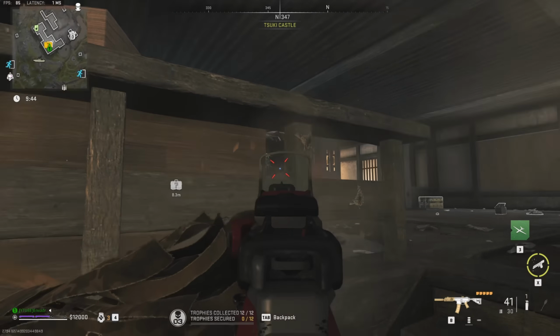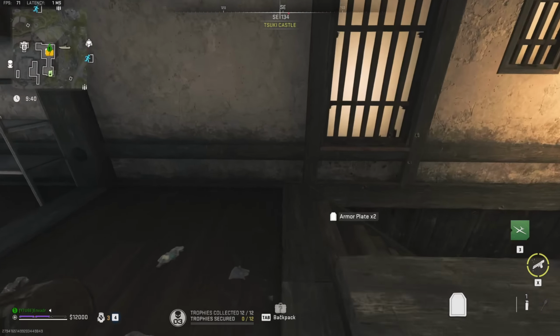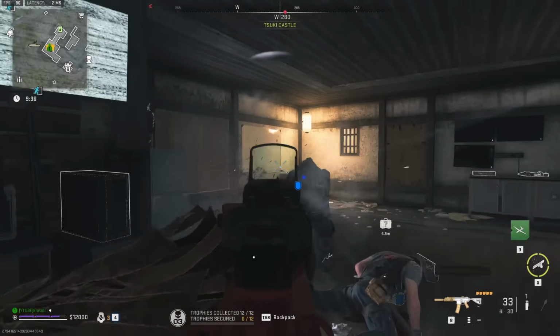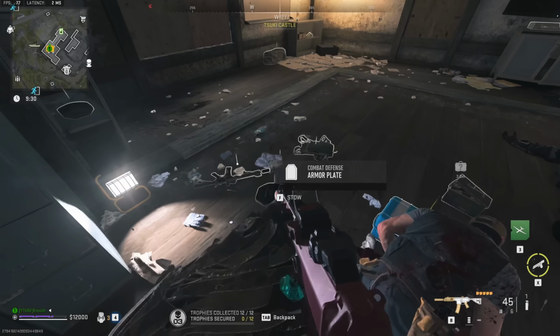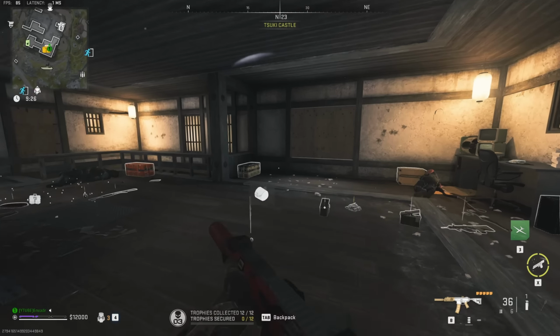Good work. For a secure container and is that it? Extraction. Oh, that was not it. Got a comms vest, though. Comms vests are nice. Especially for solos. I take one of those. And a crossbow, which I cannot... Oh, whoa, whoa, whoa, whoa. Oh my god, that scared me.